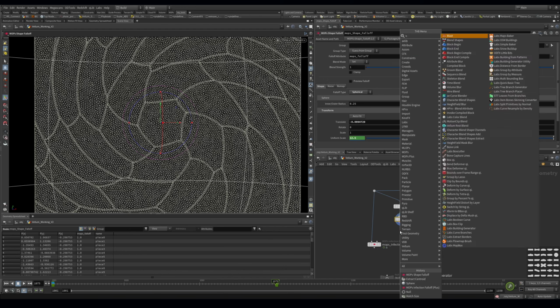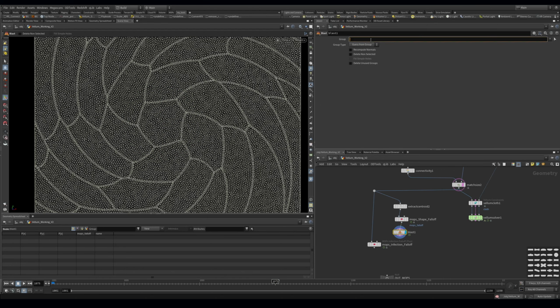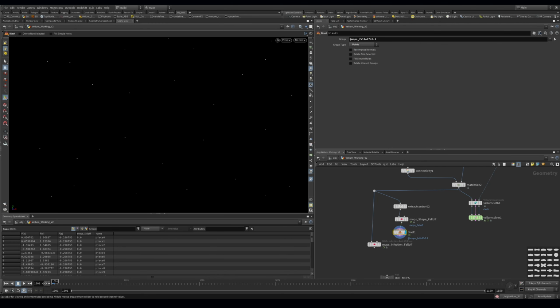And then I can use a blast, and what I can do here is say add MOPS Falloff if it's bigger than 0.1, and it's a point group. So that's the opposite. Let's switch this around so it's smaller than. There we go. So now I have the Falloff going.